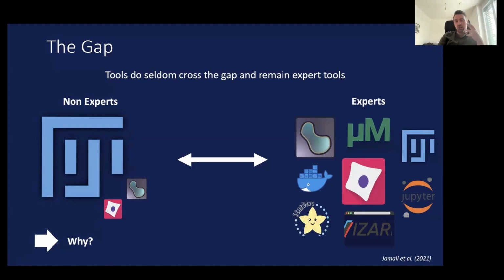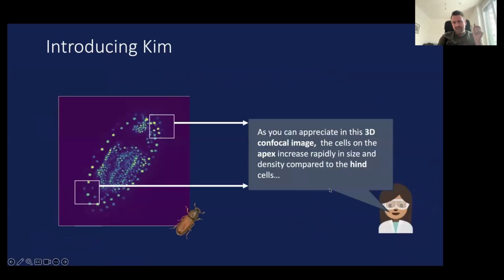And I would like to illustrate what I feel could be reasons for this on a few slides. And that I would like to do with the help of Kim, who is a standard life scientist, a model life scientist, a fictive life scientist that could go to any university. And Kim is interested in the Tribolium model organism that she would like to analyze. And she's especially interested, because of a fictive reason, to analyze the cells at the hind of the organism and at the front, and has some interesting insight that there might be a biologically interesting fact about these cell sizes.